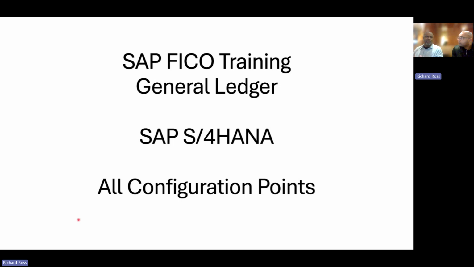a sort key. I want to capture an allocation key. I want to make sure you put the right currency on it. I want to make sure you put some text on it. I want to make sure you have the customer on it, and so on. So you're going to force the user to put the necessary data on the record that is required for the transaction so that you can get it out, right? If you don't put it in, you can't get it out, right?